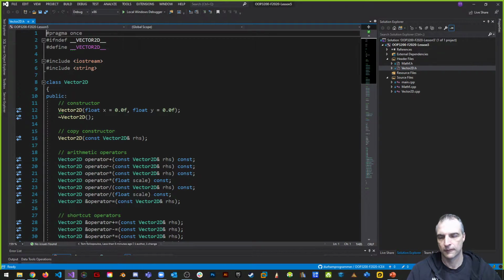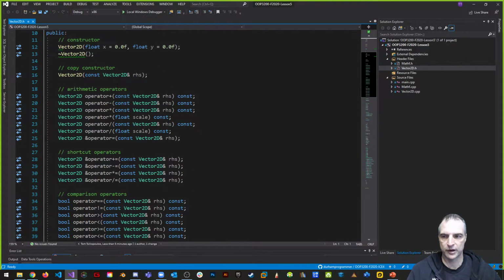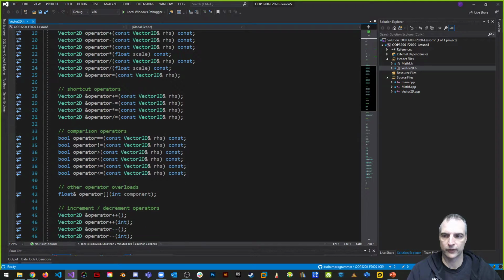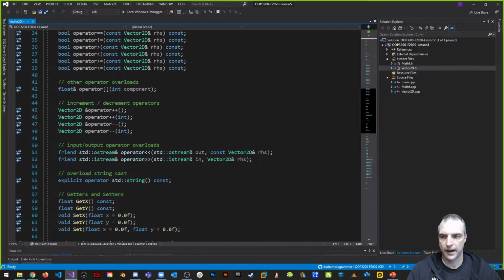Vector2D is very similar to what you've seen before with Cartesian point, but I've pretty much defined all the arithmetic operators that I can think of, shortcut operators, comparison operators. I've got in here the subscript operator that I overloaded. I've also done increment and decrement operators if I want to increase or decrease the vector itself.